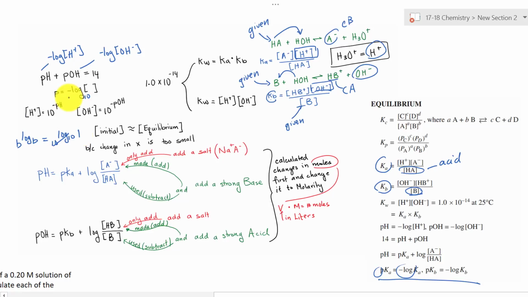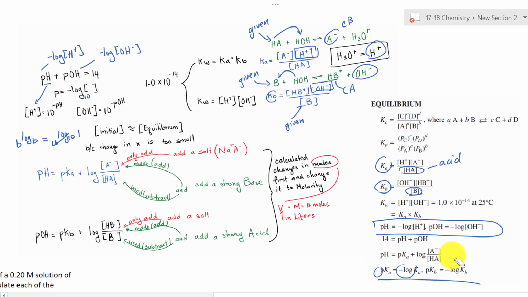So what's happening here is that if you are given pH, to find the concentration of H+, all you have to do is take 10 to the power of negative pH. For OH-, we're going to do the same thing, but we are going to take 10 to the power of negative pOH, and that gives us the concentration of OH-. So all this information is given to us on the back side of the periodic table. But how you interpret it is what makes it challenging.